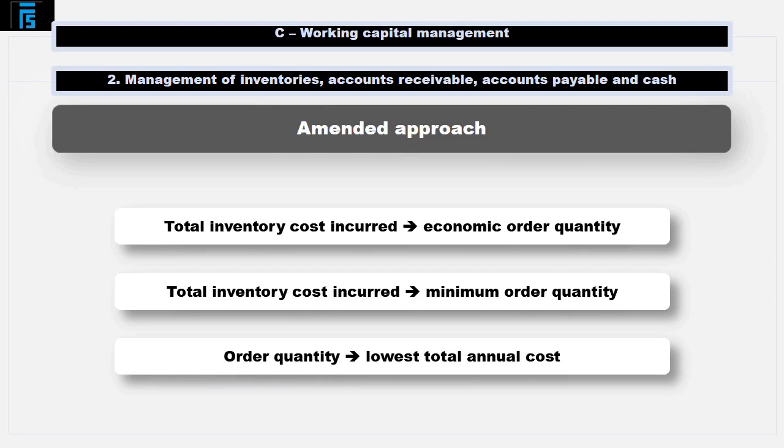For example, imagine a company has calculated the EOQ as being 50 units. The supplier is willing to offer a 1% discount if 75 units are ordered, 2% if 150 are ordered, and 5% if 250 are ordered. The company would calculate the total cost based on order quantities of 50, 75, 150 and 250 units, and then select the quantity with the lowest cost.